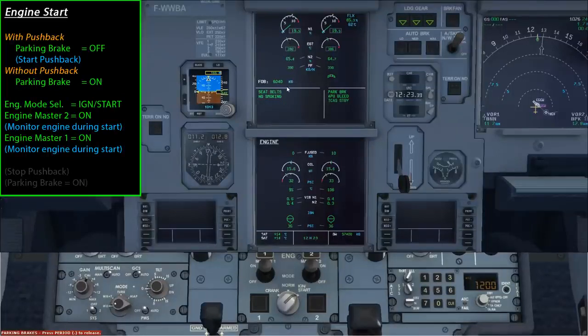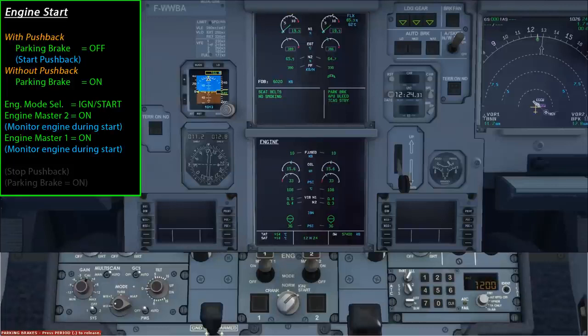Now it's worth noting that there are two different types of engine which come with the Aerosoft Airbus. You have CFM engines and IAE engines. Now the IAE engines actually take a bit longer to start up than the CFM. That is not a problem with the engines, it's not a problem with the simulator, that is by design. The real world IAE engines have a function where they sort of spin up to speed for about 30 seconds before they actually ignite and start the fuel flow. So just be aware of that. The IAE engines might take a bit longer to start up than the CFM ones.